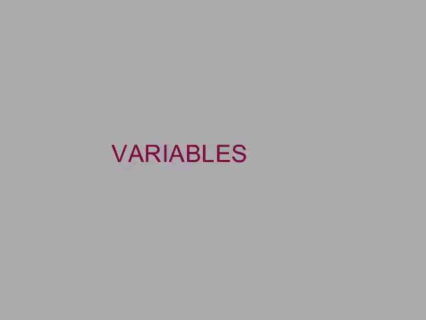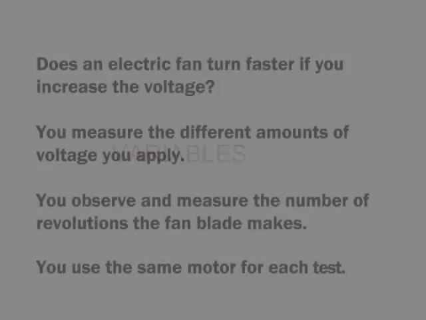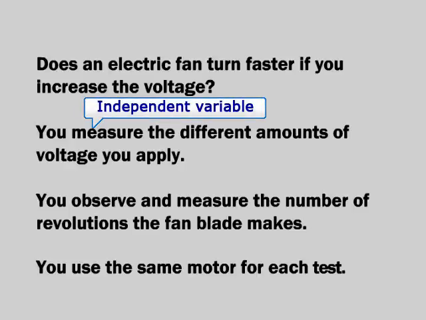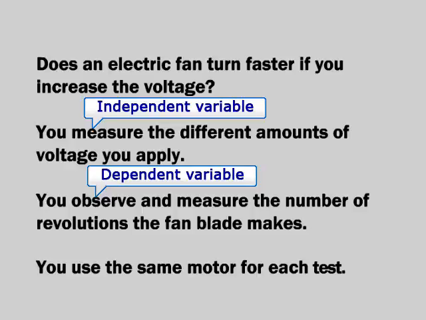One thing that's going to be crucial for you to understand — and it's not usually presented in a lot of science classes — is the principles of variables. Variables are the elements of an experiment. Let's say we've got a fan and we want to know if the fan turns faster if you increase the voltage. You'd change the voltage and measure how fast it turns. The independent variable is the different amount of voltage we apply — we control that. What it produces is the dependent variable: the number of revolutions the fan blade makes, how fast it goes in response to the amount of voltage we apply.